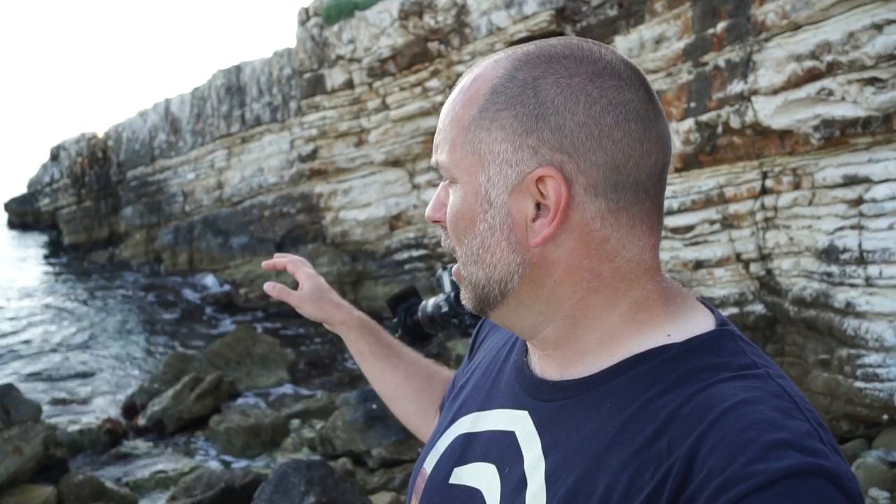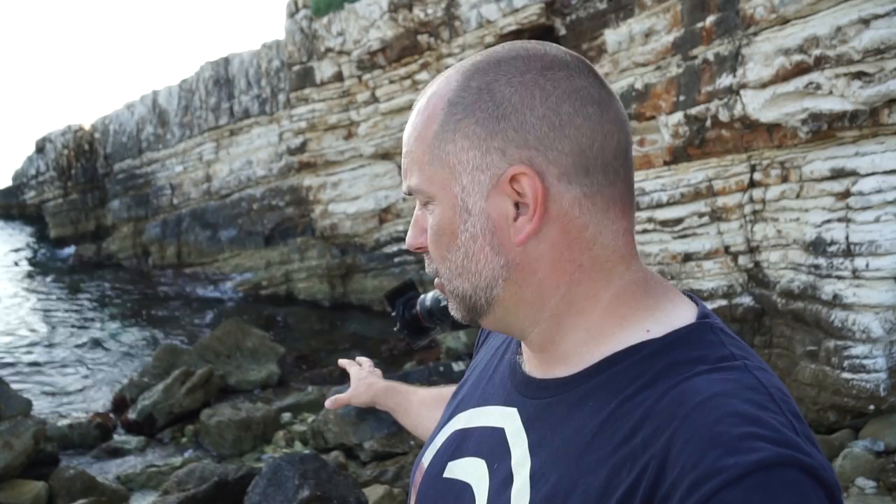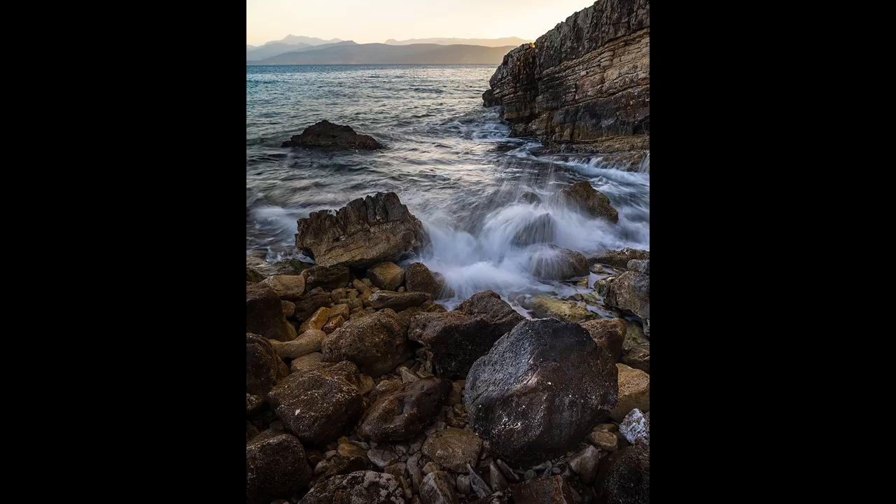After waiting a while I realized that this composition — the round rock, the water, the lovely rock on the right hand side, and the mountains in the background — reminds me of a photograph that Joe Cornish took in Algol; it's quite a famous one. So without realizing it I've created a very similar image. I think if you look at lots of images, you subconsciously absorb them and arrange your own images in a similar fashion without even realizing it.